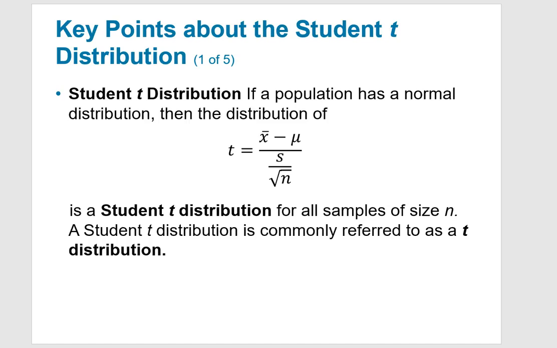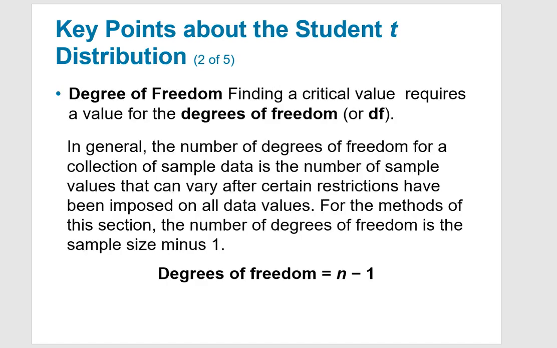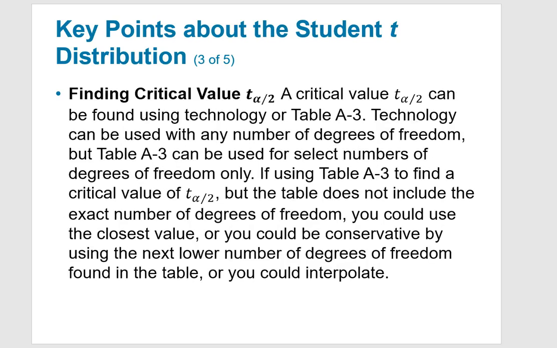All right, when we're using the t distribution, this is how we find the t, just like the z. We're going to do x bar minus mu. And notice, like from the central limit theorem, that comes back again. That is adjusting for that small sample size, s divided by the square root of n. Degrees of freedom, again, is just one less than our sample size, and that's going to help us look up things on the chart. So you have to be able to recognize your degrees of freedom because that's going to help us on the charts. And again, those critical values can be found using technology as well, not just tables. Obviously, the technology is going to give you a better estimate than the table will, but the table is still accurate, so keep that in mind.